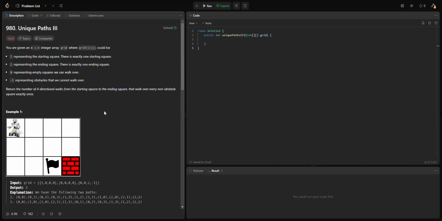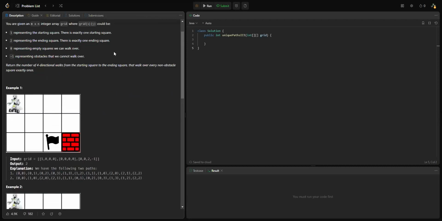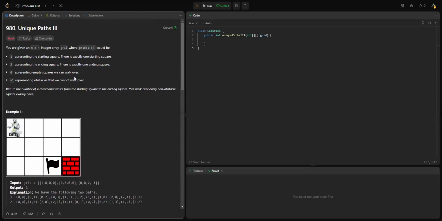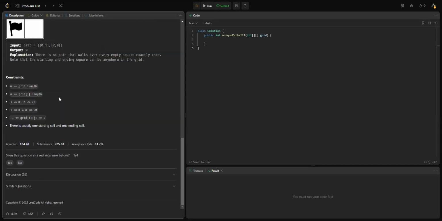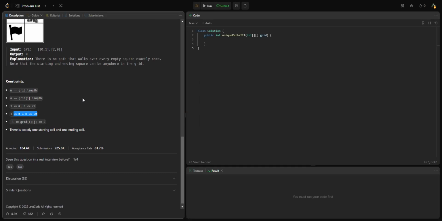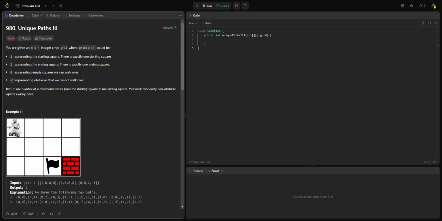Cool. Basically, how are we going to approach this question? Well, essentially, we are looking for all the possible number of four-directional ways. So if you are thinking about it, it should be a backtracking question, because when I say all possible A, B, C, D, it should be backtracking. And also the constraints are a good giveaway. We have M and N being between 1 and 20. Usually we have tens of thousands or whatever the constraint is, but here it's very small. So it shows you that it is a backtracking problem. So you can use backtracking with DFS basically, and that's what I'll essentially be doing.